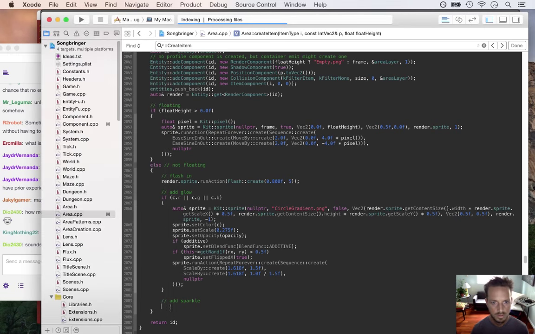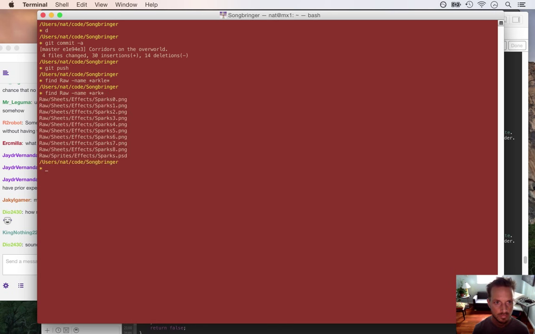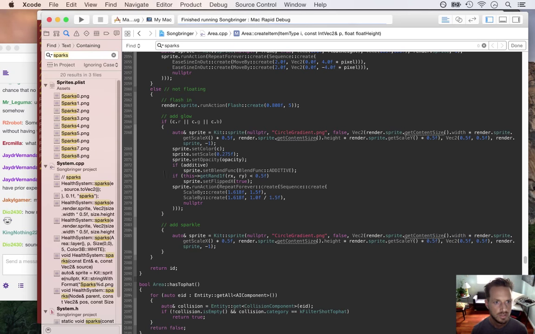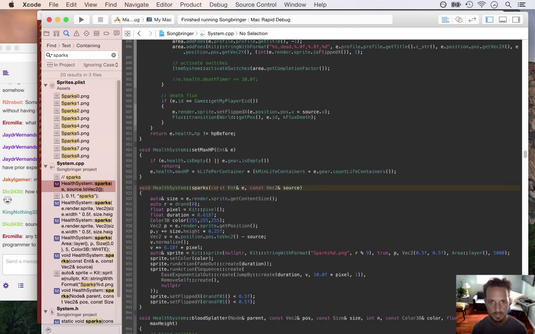Cool. All right, so add a sparkle sprite. We've got several different frames for these. Let me look up what the heck they are again. Oh, sparks. Sparks 0 through 8. I'm not sure if I use them all or not. Yeah, okay, we do. All right, so this is what we need.